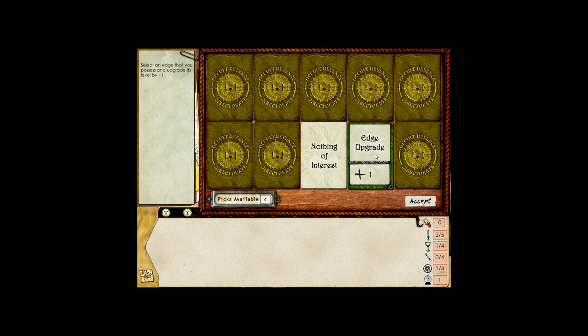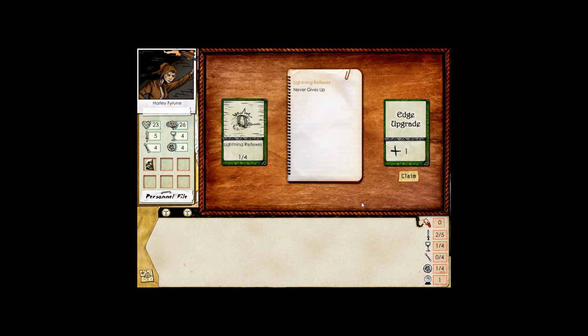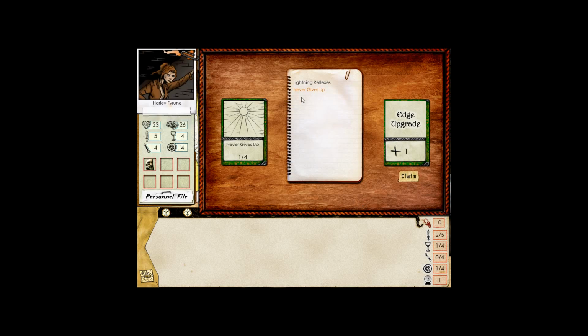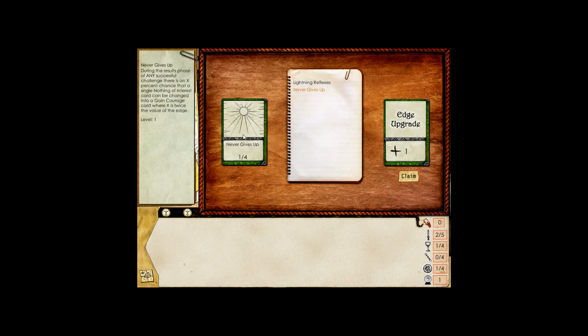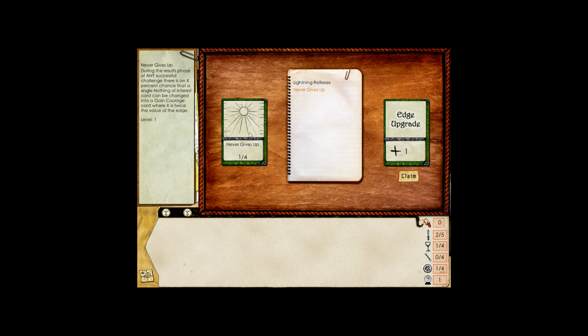Holy crap, edge upgrade! This is what I was talking about, everyone. This will let us level one of our passives. We have to pick one now. I'm really tempted to take Never Gives Up. We're gonna increase this. This will increase our chance from 2 to 4% of getting a courage card whenever any challenge is successful.